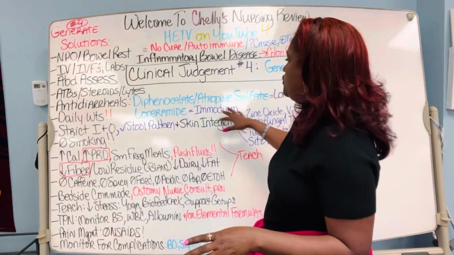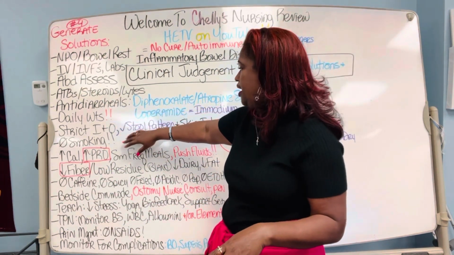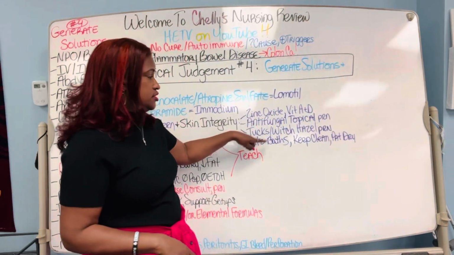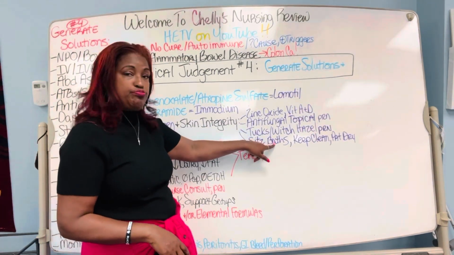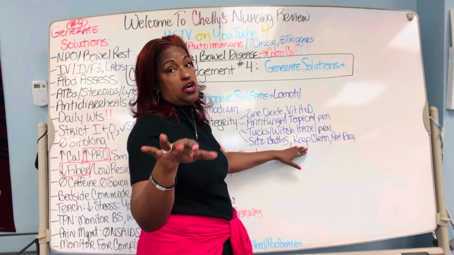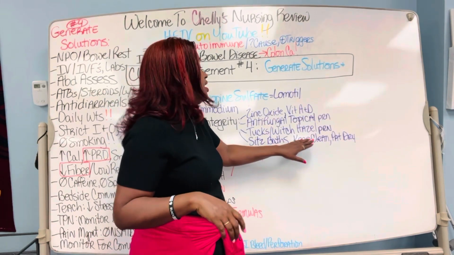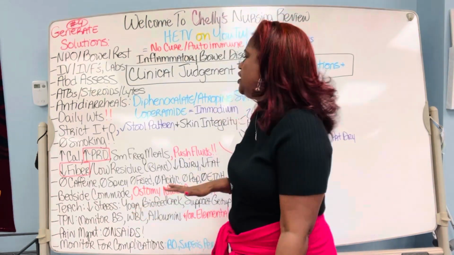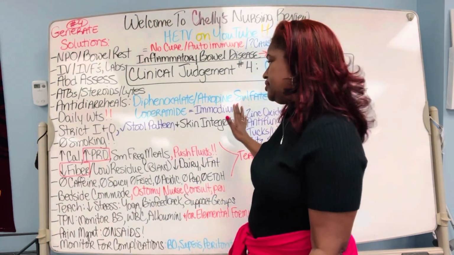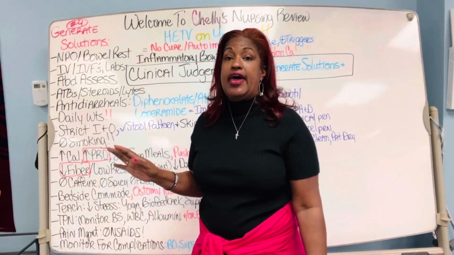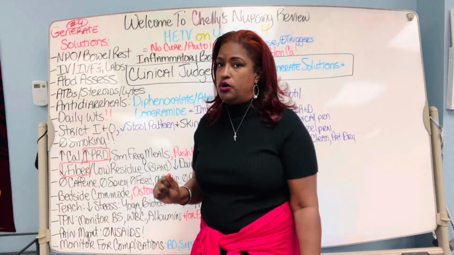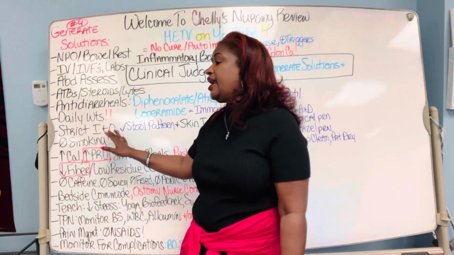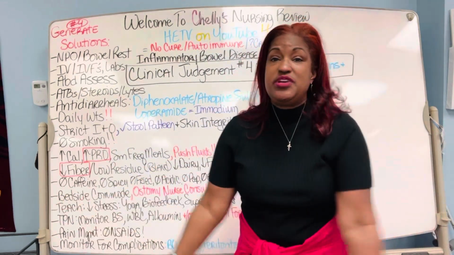Okay. All right. So you got it. You got your little anti-diarrheals. You got your daily weights, strict I's and O's, check the stool pattern, skin integrity. Then we talked about the different things to use. We just did the sitz bath. I showed you a prop. I think I should get points for that. And then you already know this because if you ever had a baby, they told you this. Keep the bottom clean and pat it dry. Don't be rubbing. Make fissures on your own self. So don't rub, pat dry, right? That's common sense. You remember smoking had a detrimental effect on Crohn's and wasn't going to help nobody else. So stop it. And explain why. Explain this is going to be really ugly for you.